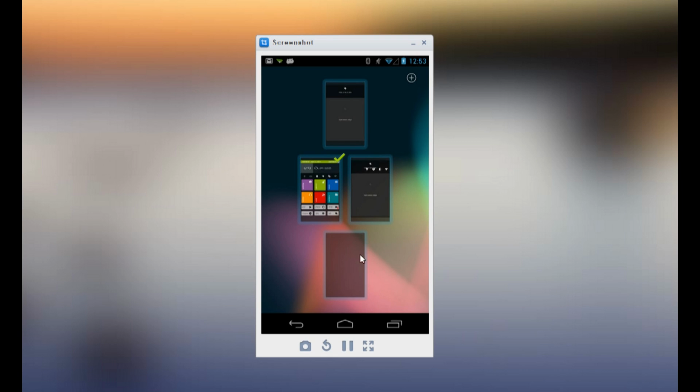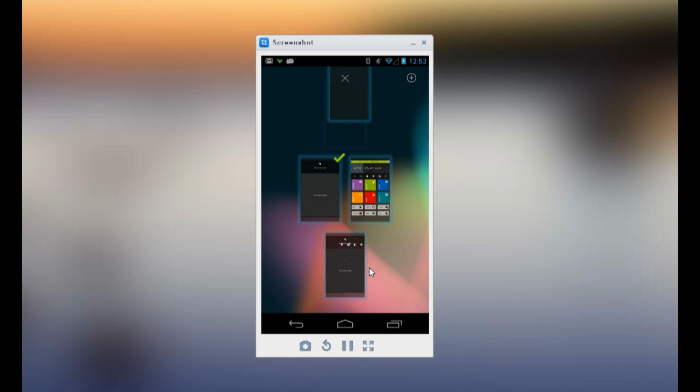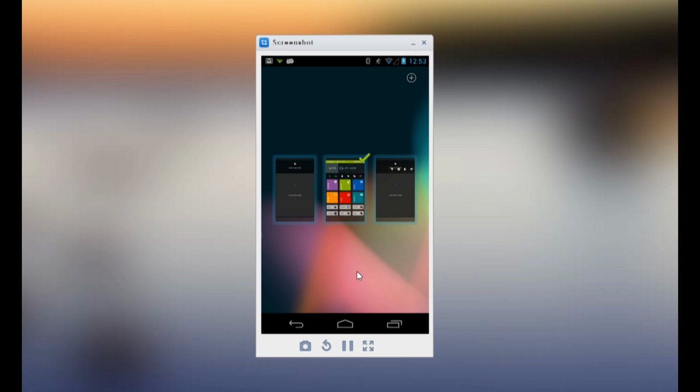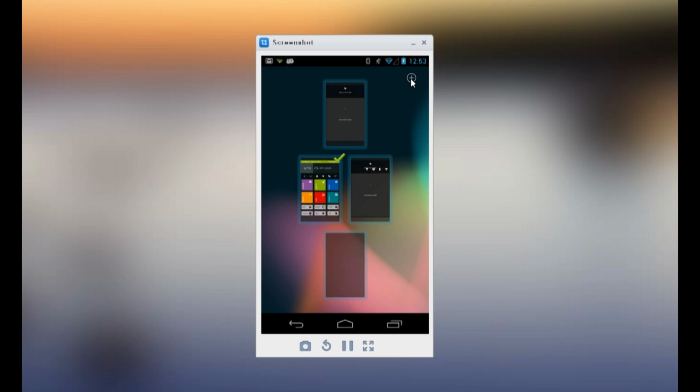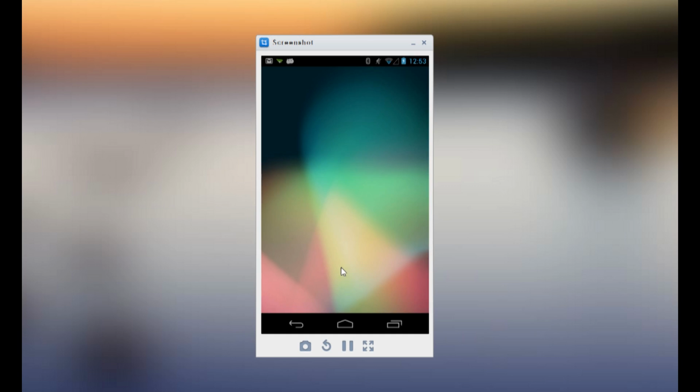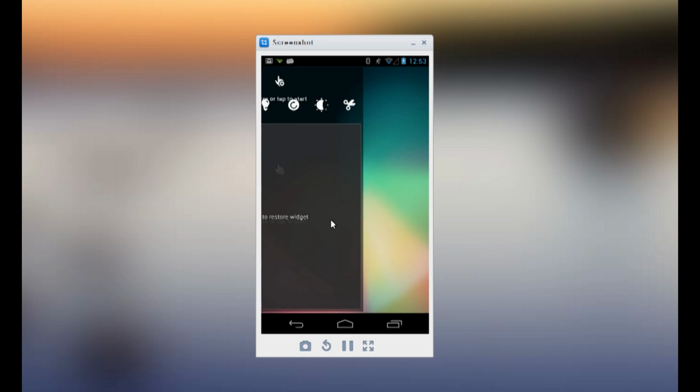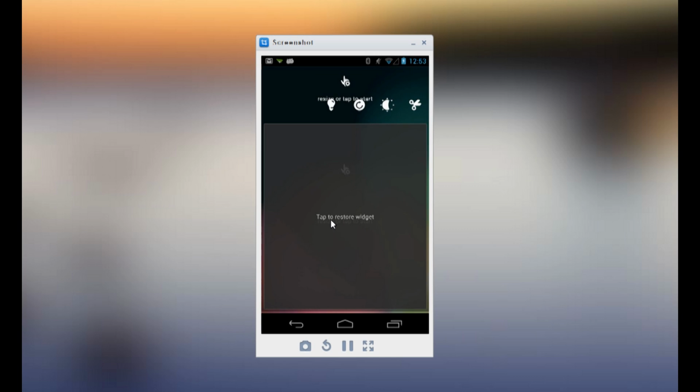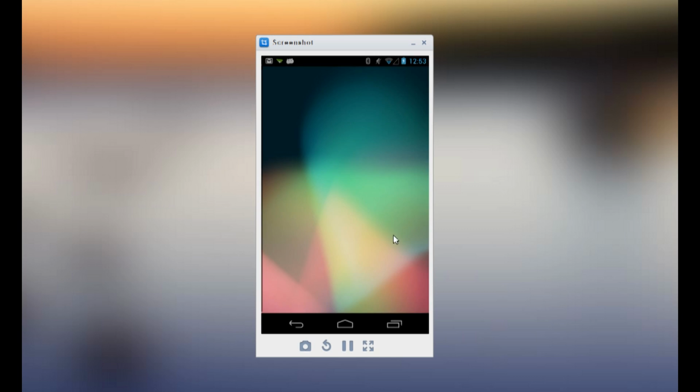I've got an extra one in here right now. If yours looks like this, then all you have to do is tap the little circle in the corner here, and it will add an extra screen for you. That one's going to be on the far right side. If I scroll over, that's my third page, so this is my fourth.